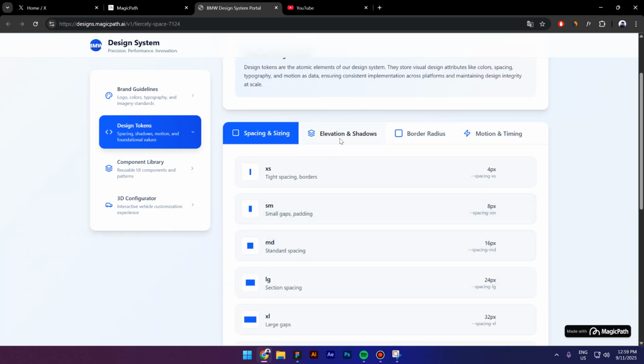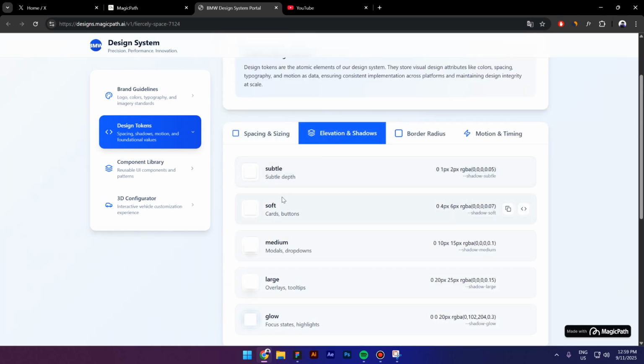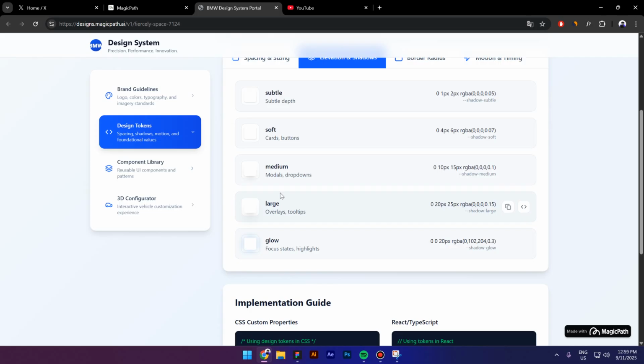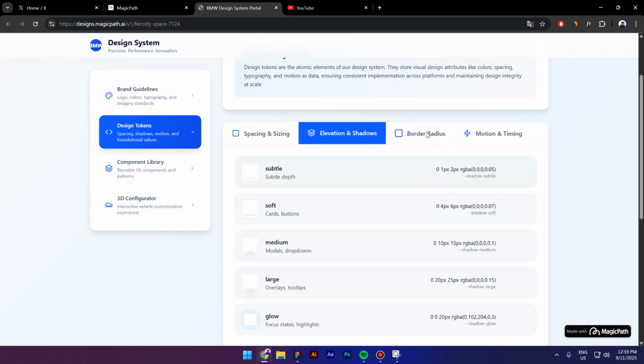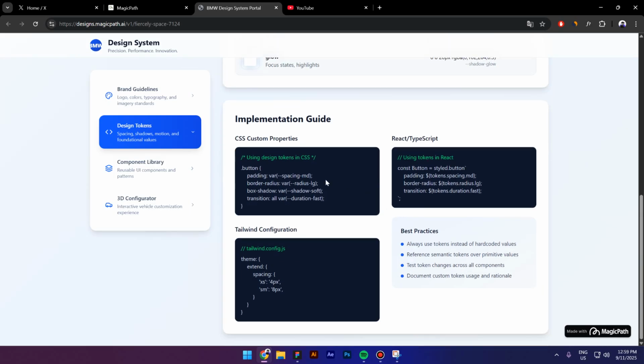All right, let's check the elevation and shadows. As you can see, guys, everything is being created. I can't believe this. And you can look, you can even copy this shadow. And let's check the code. You can even copy the code. And yeah, that is very cool. You have some CSS properties right here.